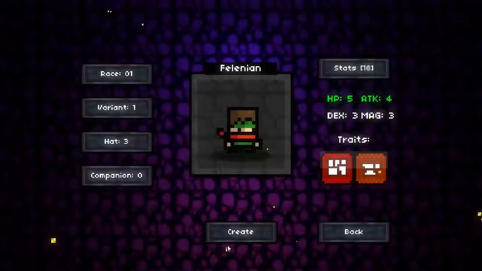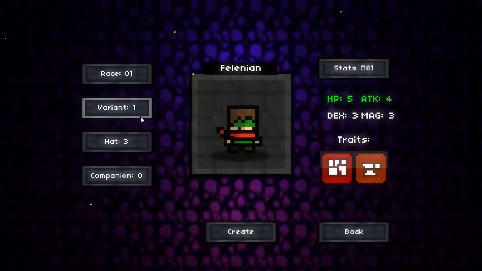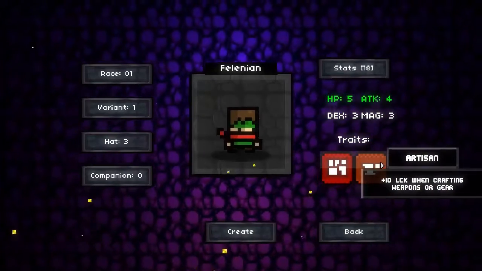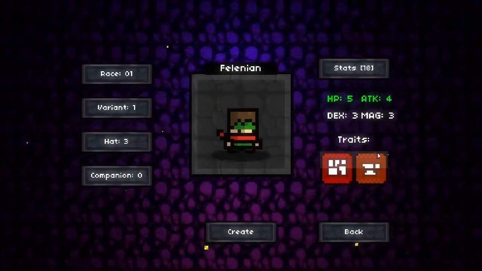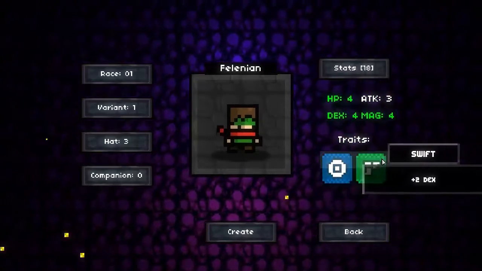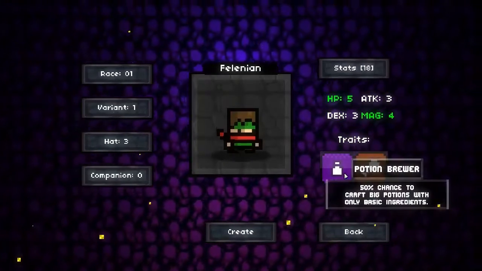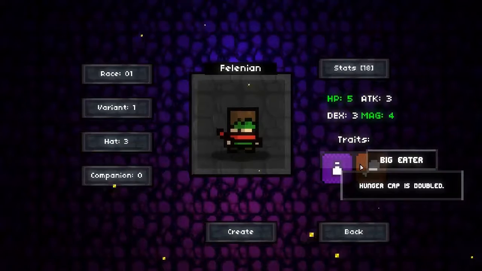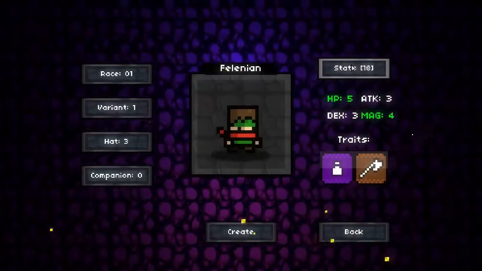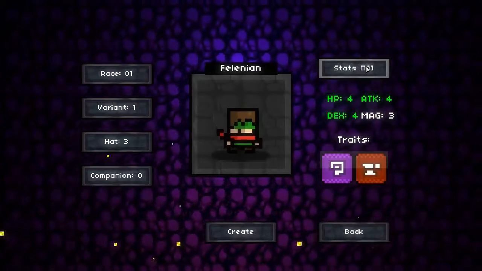Yeah, so, hang on, do we have any other variants? We have variants! So, aggressive and artisan. Let's see what else we have here. Alright. Potion Brewer and Big Eater. Ooh. Potion Brewer is a relatively good one. Woodcutter? Let's see what else we have here.